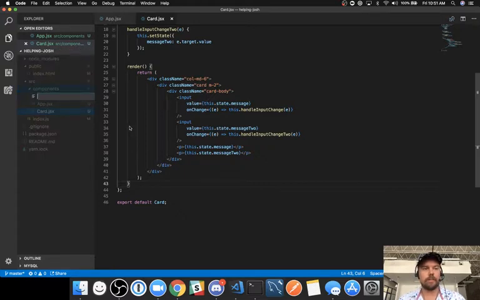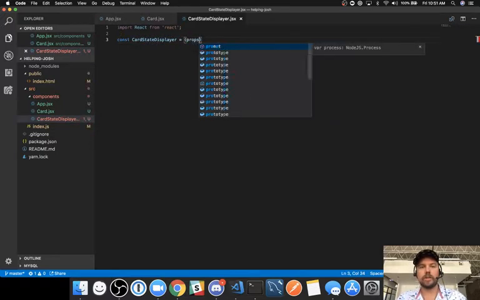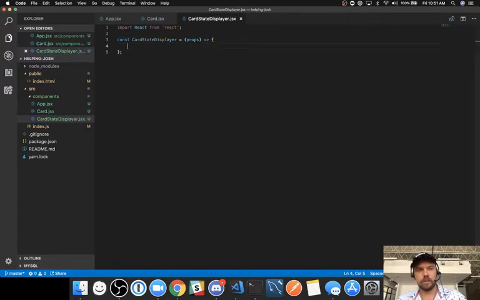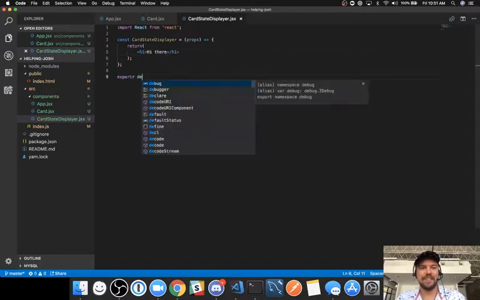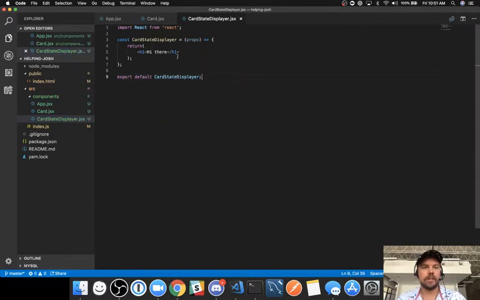We're going to call it card_state_displayer.jsx. And again, this is my favorite thing to do always with React components, is keep them insanely simple to make sure I have wired them up correctly. Card state displayer is a function. It will take props because that's how I'm going to do this. It's going to return some amount of JSX, which is what makes it a React component. Hi there. Export default, card state displayer, good to go.